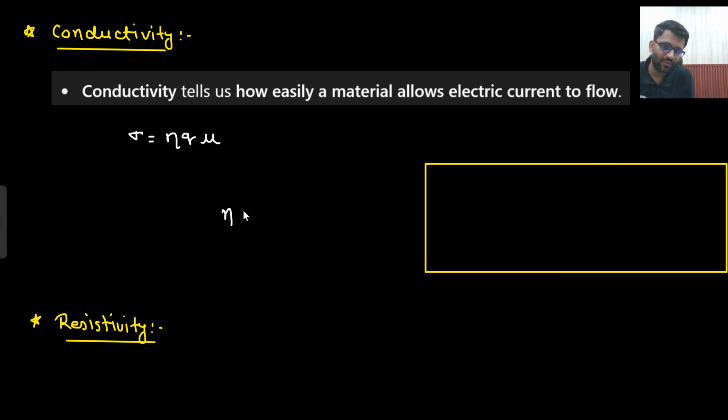If charge carriers are more, that means conductivity will be more. If mobility is more, mobility means ability to move. So if electrons are moving fast, not only electrons, any charge carrier, it could be electron, it could be hole. So when I am writing down N here, I mean it could be any charge carrier. N is the charge carrier, Q is the total charge, and mu is the mobility. So if mobility is more and number of charge carriers are more, what does that mean? Conductivity will be more.